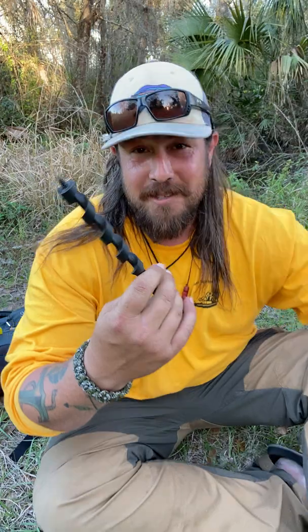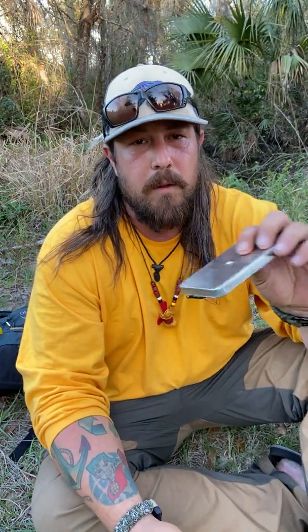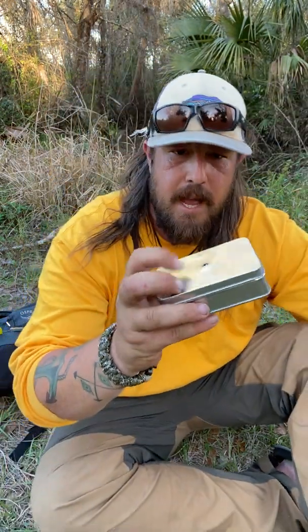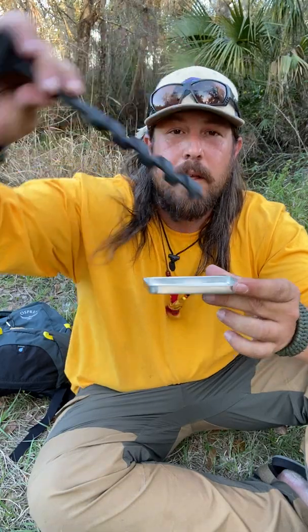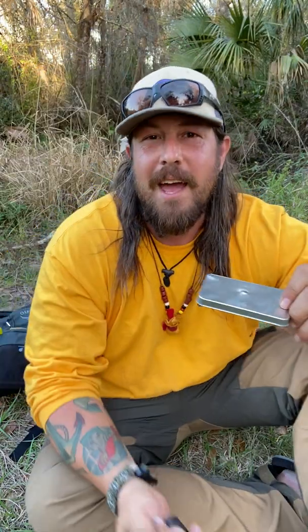But I happen to have this Scottish eye in my pack, right? And I wanted to put a hole into this tin. You guys can see that. So now I have an escape route for that. Now I wanted to put it down on the ground, obviously, when I poked that hole in. Why? Because if I did it like that or attached to the box, it would cave in the little tin box, and we don't want that. So a little common sense sometimes goes a long ways when you're out in the woods.